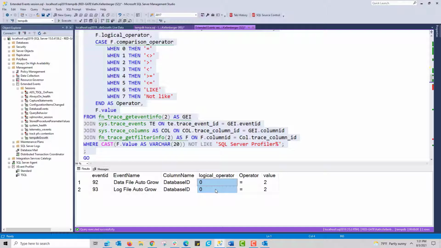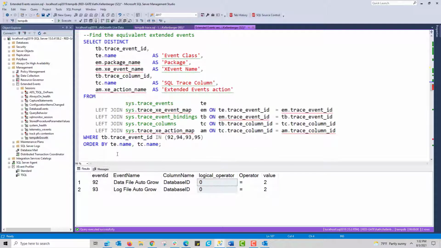This logical operator here is what's kind of goofy. It will either be 0 or 1. If it's 0, that means there's no logical operator. A logical operator is going to be and or. The problem is it's 1 if it's and, it's 1 if it's or. So you need to maybe just look at that. If you do have a logical operator, you might have to think a little bit about what that could be, whether it's and or. It doesn't tell you. So that's where it's great to have that original script if you've got it.